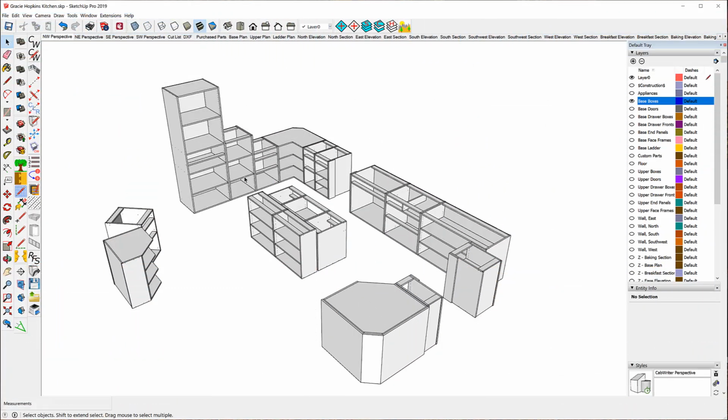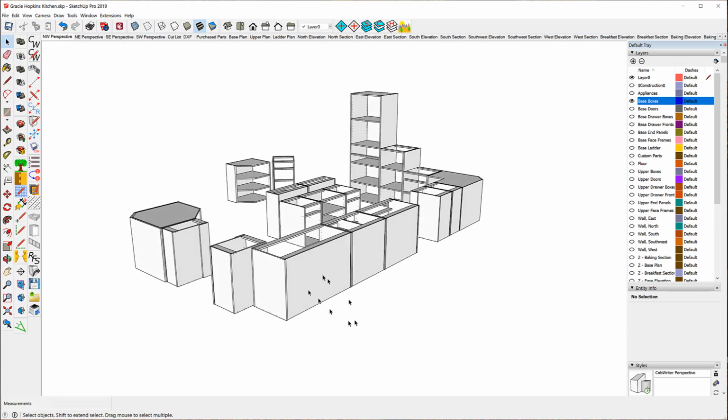Okay, this is the base boxes. And the problem is this part right here. Notice its length. With this tool, the length says 49 inches. But CabWriter knows we want the grain to go in this direction.